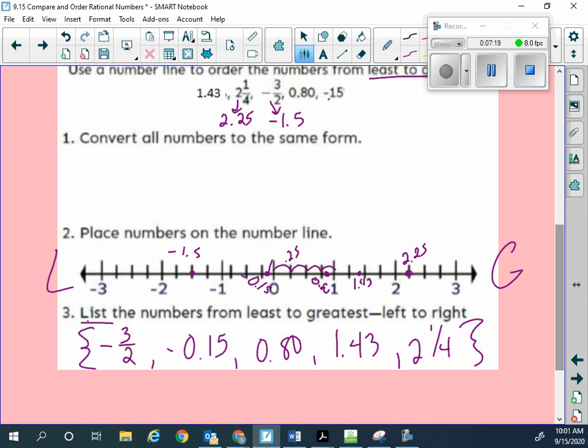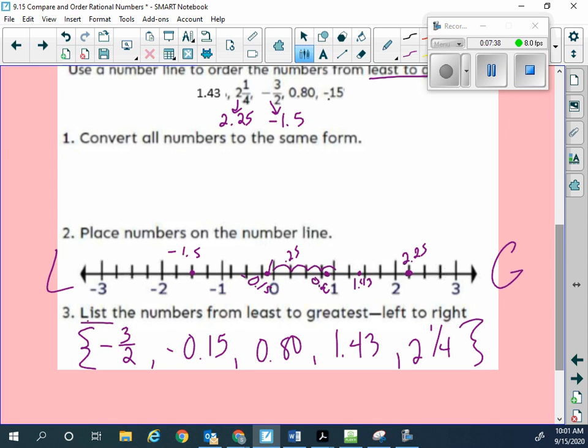Okay? The reason why I'm asking you to put it in the original form is because on a test or something, you're going to see it as multiple choice, and they're going to put them with those original numbers. They're not going to have the converted numbers. So you just want to get into that habit. Okay? Any questions?